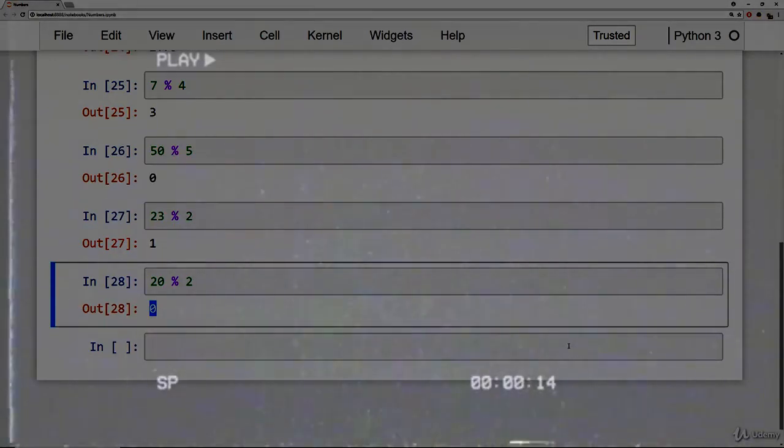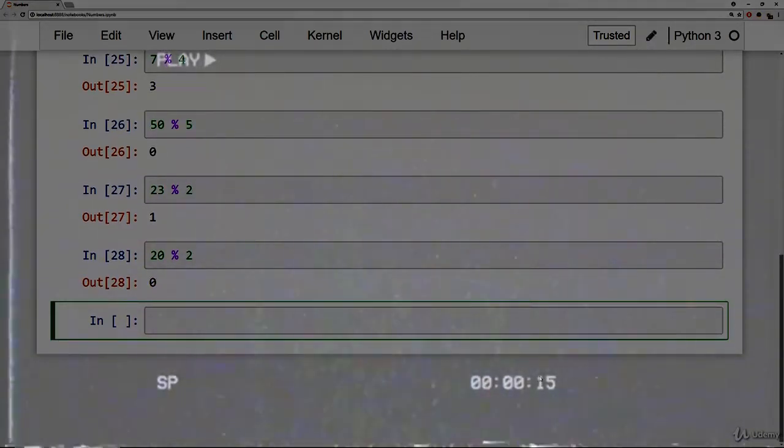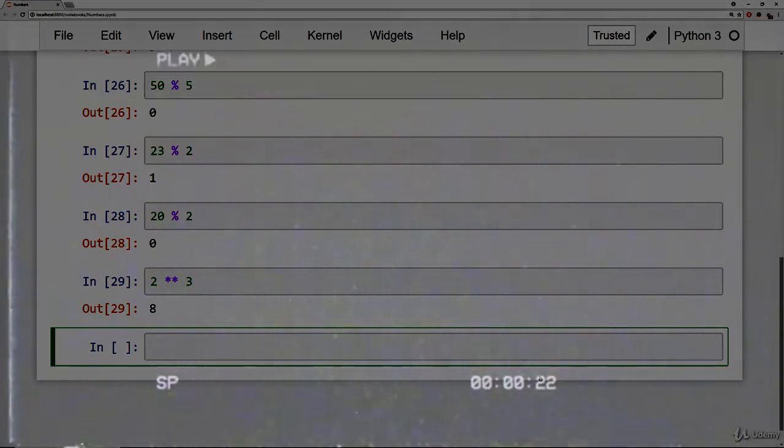Let's continue with everything else about arithmetic. You can also perform powers, so you can do something like 2 to the power of 3, so that's just 2 asterisk signs in a row. So 2 to the power of 3, that's 8. And then we can also perform order of operations. Let's imagine that I have the following equation. 2 plus 10 multiplied by 10 plus 3. If I run that code, I get back 105.